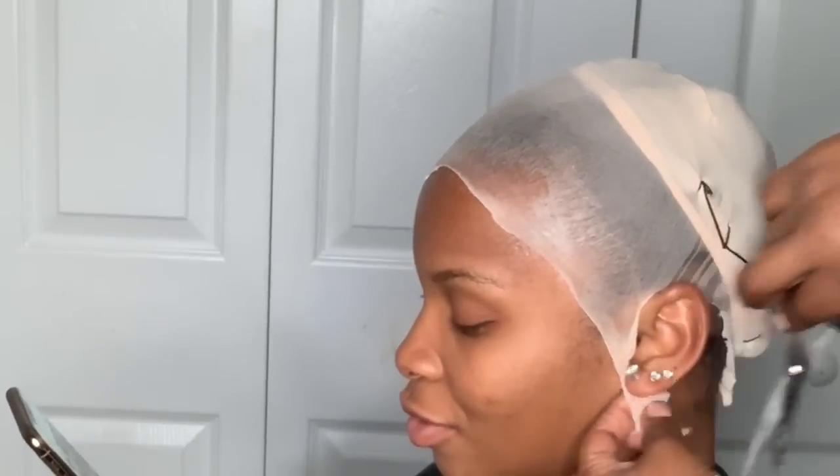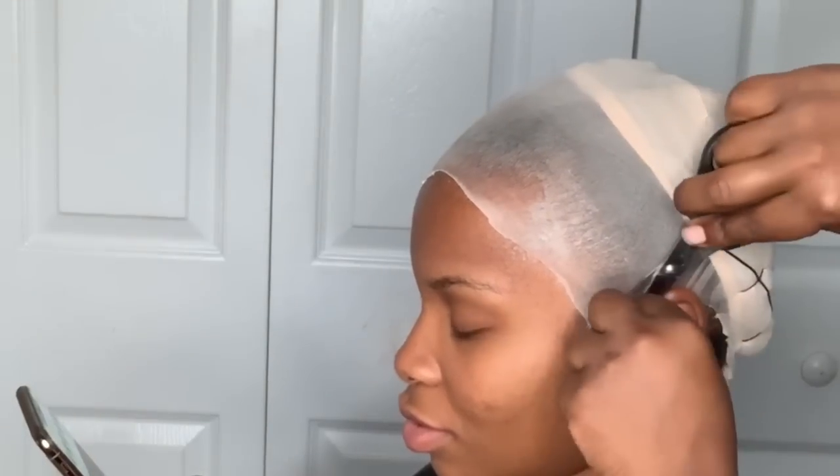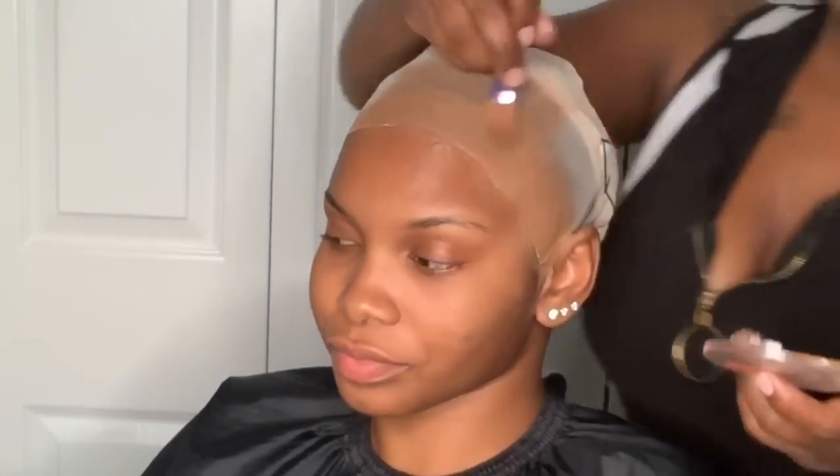Once you blow dry it, or sit them under the dryer, go ahead and cut off all that extra stocking cap around the front. Once you complete that, go in with Ruby's Kisses foundation — I used level 10. I used the lighter shade first and then started using both shades, applying that all over the stocking cap. You do the same method no matter the skin tone — just make sure you have the matching shade of Ruby Kisses foundation.